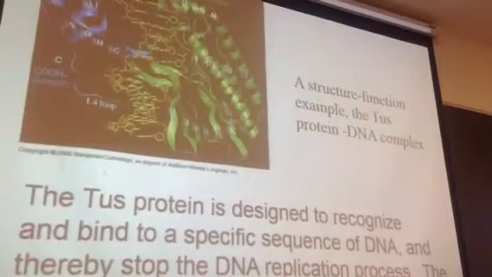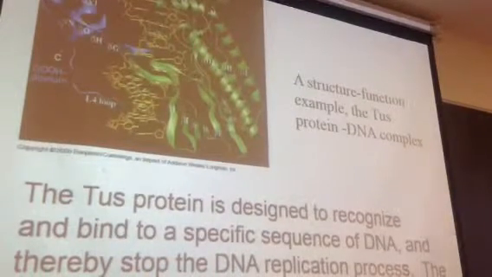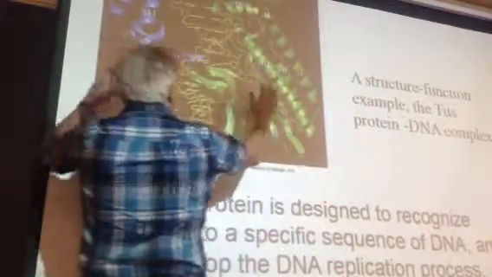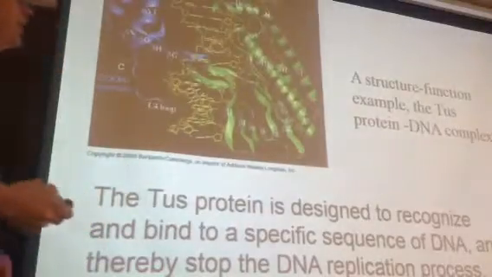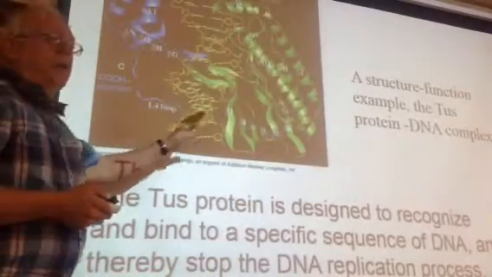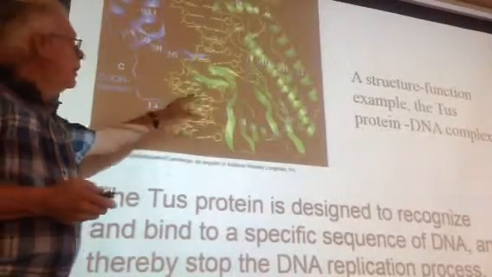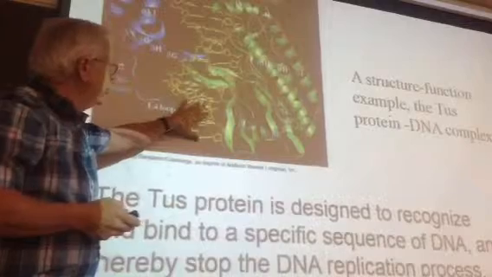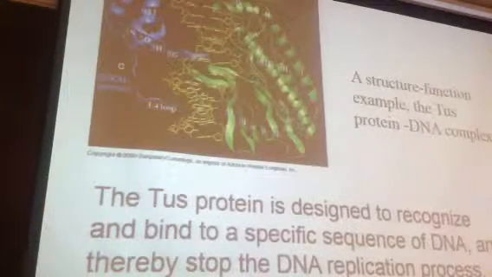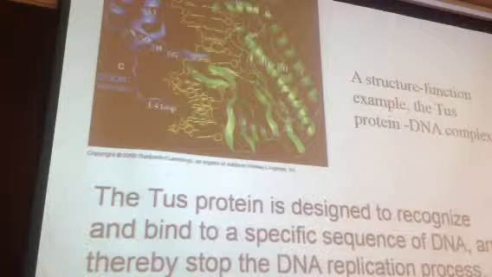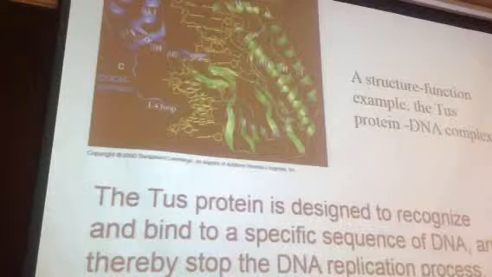So, for example, this is a protein-DNA mix. You'll recognize the double helix in here. On each side there is this protein called a TUS protein. People had found this protein, weren't quite sure what it did. They crystallized it, co-crystallized it, in fact, with DNA strands, and they found that this particular strand of DNA... The geneticists were kind of thinking that it had something to do with regulating the cycle of cell replication.